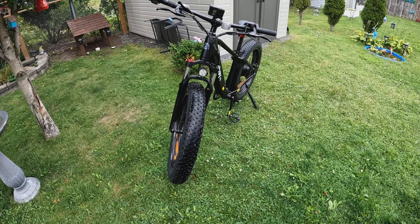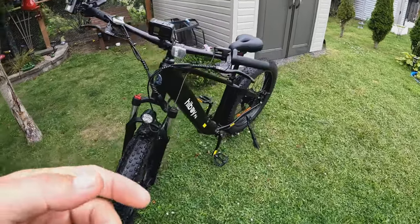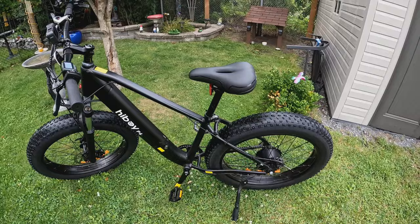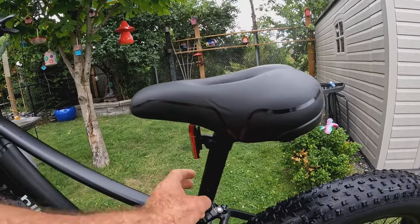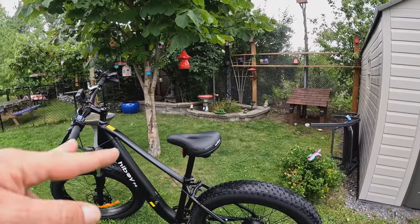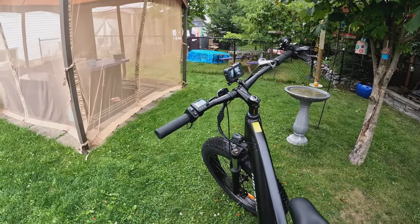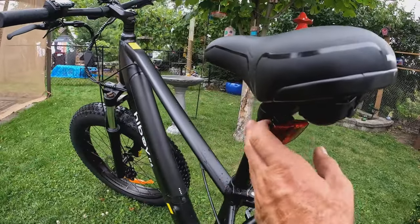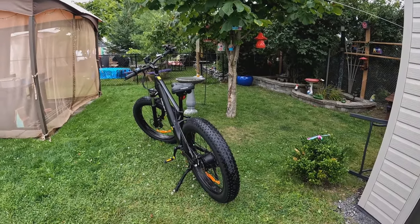Just trying to think if there's anything I've really forgot. Rode really well. Like I said, if you didn't like the hard tail, which I find is actually a lot more controllable in the off-road scenario, you can get suspension posts, and with all the money you're saving on the cost of this bike, you're going to have some left over for upgrades, such as a suspension post, maybe a new seat. I'd probably swap out the grips. I'd add a mirror, maybe a flashing light to the rear. I've got this spun around because I have my GoPro mounted there. But that just goes like so. And yeah, Bob's your uncle.